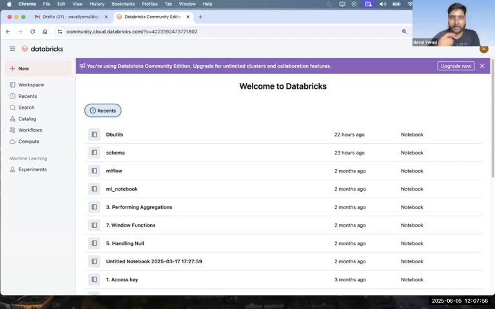I'll do a quick recap of the topics we have discussed. We started with the very basics of what Spark and Databricks are. I explained what the control plane and data plane are, and then we created an account on the Community Edition. We are in touch with the L&D team to get your approval on the premium account. We will do it soon. We are working on the Community Edition now.